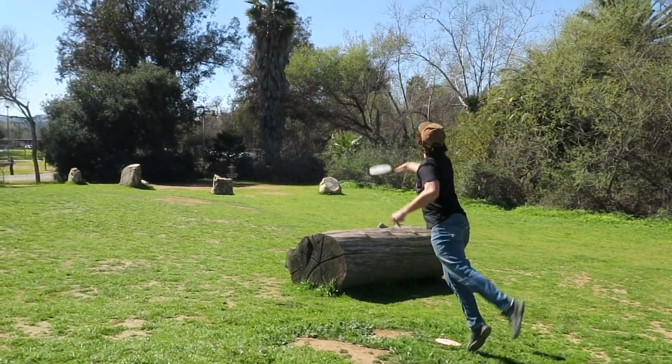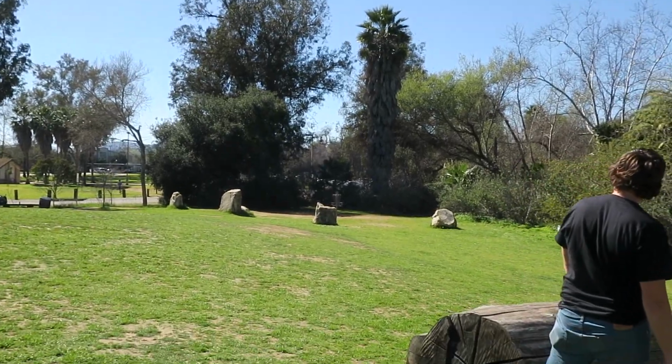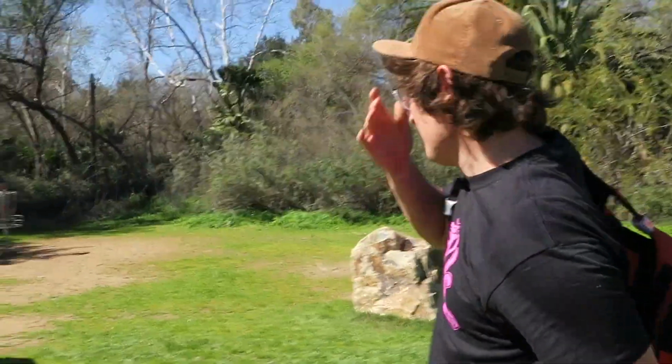Once again, I'm just trying way too hard. Really bad off the tee. But whatever. This dude, Willie says at Morley, there's no bad rounds, just bad scores. It's not the best effort. Even this putt is gonna suck. I know those dudes.